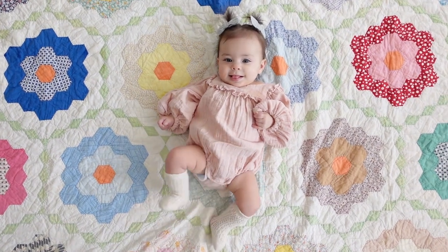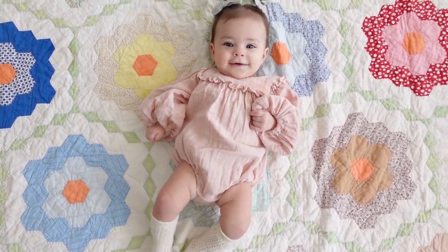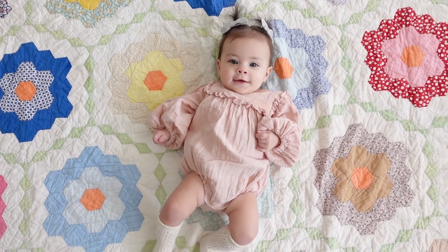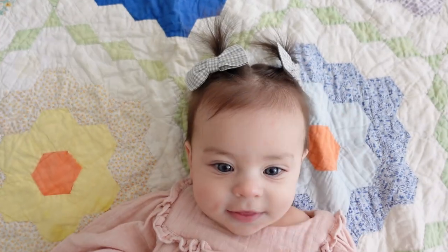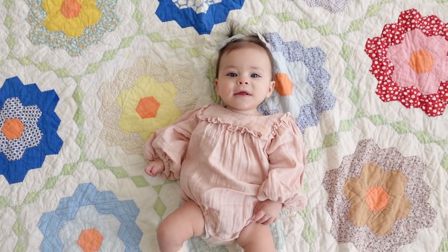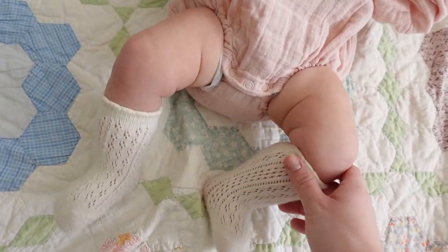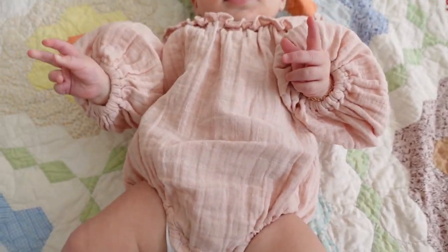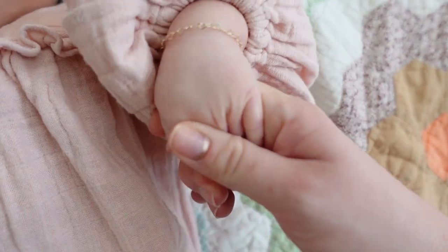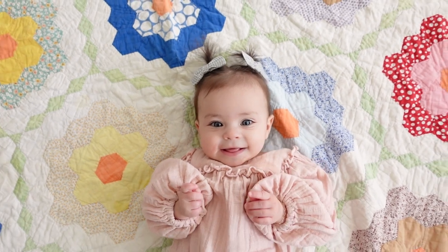Here's today's very cute little OOTD — this is actually her seven-month pictures outfit. The whole thing is from Jamie K: this is the Francis play suit. I'm a sucker for bubble rompers; it's probably our most worn item. We have it paired with these little sweet gingham pigtail bows — I have a matching one for me, which is really fun. Then we have these sweet little knee-high socks with a lacy pattern. And here is her little bracelet from Shop Mama and Me — a little heart one. I have a matching one too. Happy seven months!